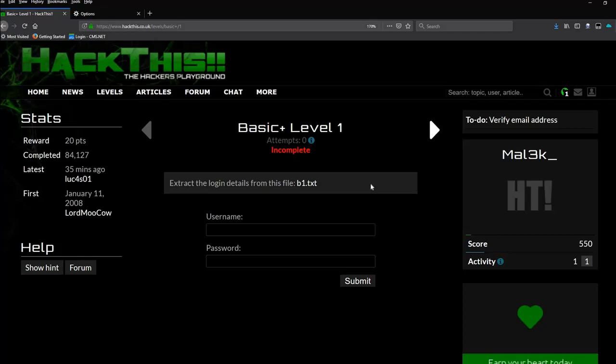Okay, the biggest hint I'll give you here is we need to take a look at the hex code of that file. So do a little bit of research on programs that you can use, and there's tons of them out there, but programs that you can use to open up any file to see the hex. If you find one, download it and open that file up in it. And then I'll do a little break here. Do that, then we'll open it up. We'll take a look at the header, and then we'll see if we can determine what type of file it is. So go ahead and try that now.